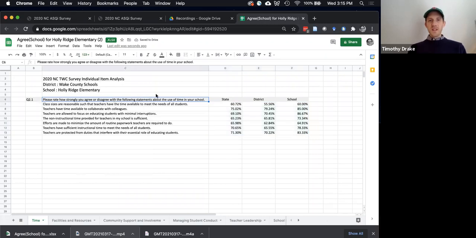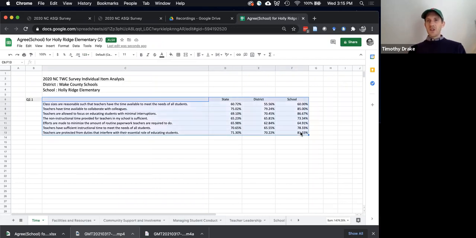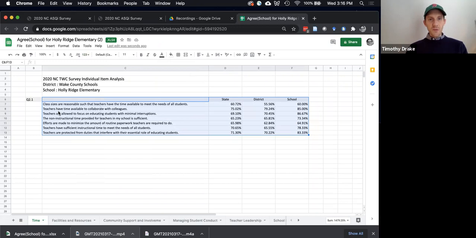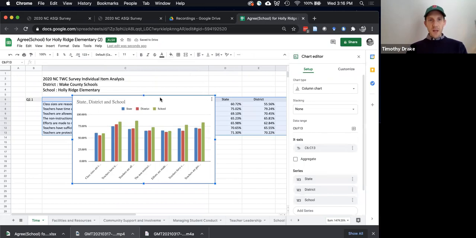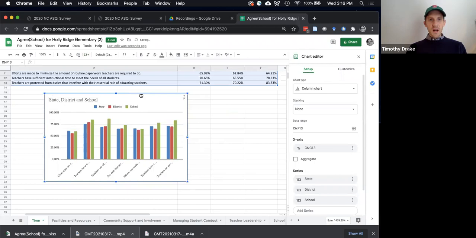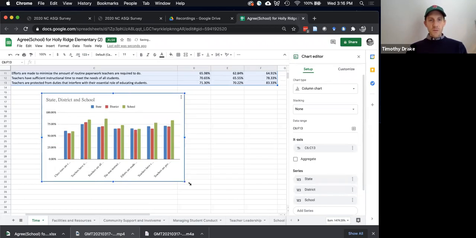The second thing I wanna do is get rid of this label here on this row, that's the percent that agree, so that I can just select the information that I want in my graphic. Having done that, I'm gonna insert my chart and we'll see what Google Sheets gives me. Might take just a second here. Okay, as it's loaded, you can see that it has created a bar chart for me.